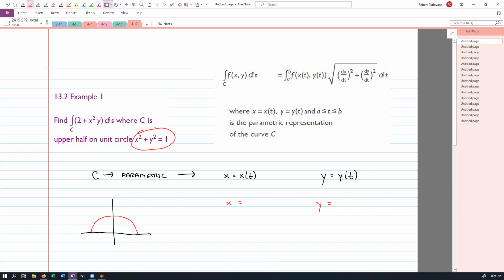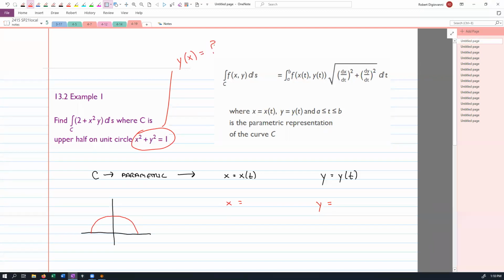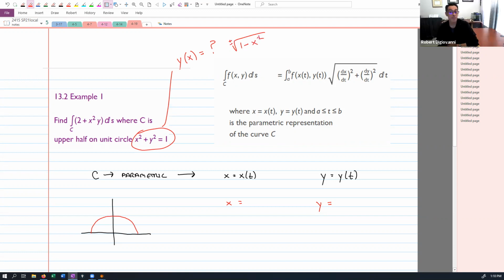Yeah. Well, then what you would be doing is you would be getting y as some function of x. Yeah, but then we would have the square root positive or negative, and then we only take the positive, and that would give us the upper half of our unit circle. Correct, but it would be y as a function of x. But then we can turn that into a parametric, which should be very easy. Just turn the parametric we already have with cosine and sine.